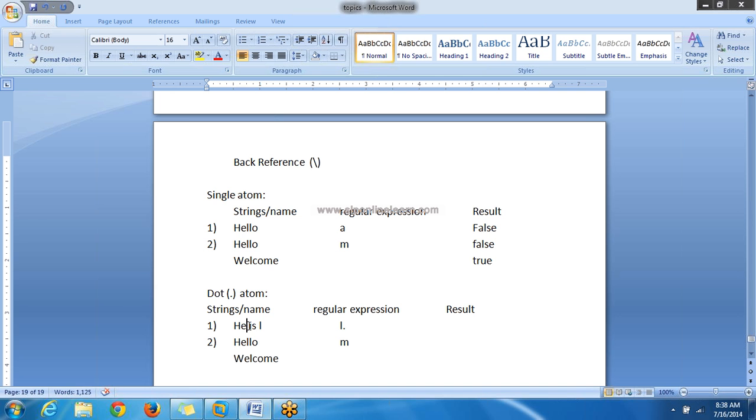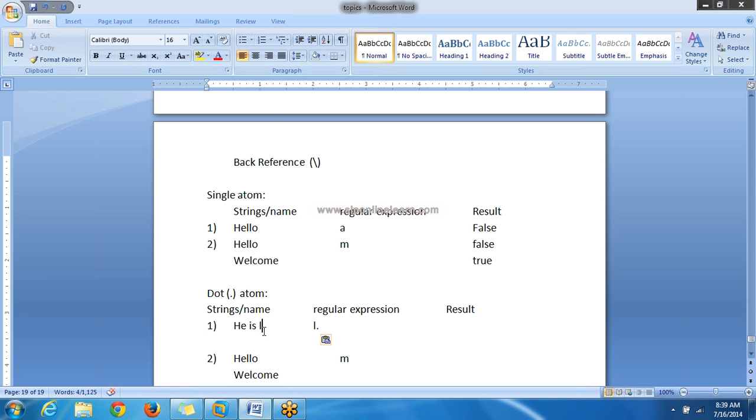No. Is it matching with space? No. Is it matching with I? No. Is it matching with S? No. Is it matching with space? No. Is it matching with L? Yes, it is matching. But immediately it will check the next character, which can be anything. But what is present here is the end of the file, or suppose if you press enter, some new line is there. So here this file contains two lines.